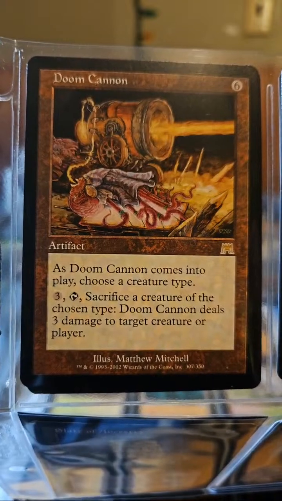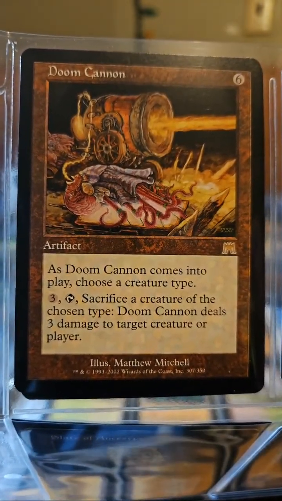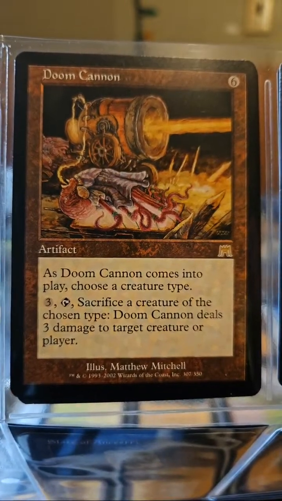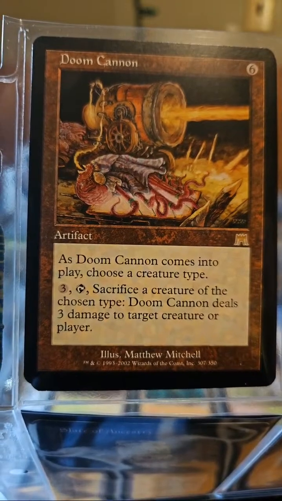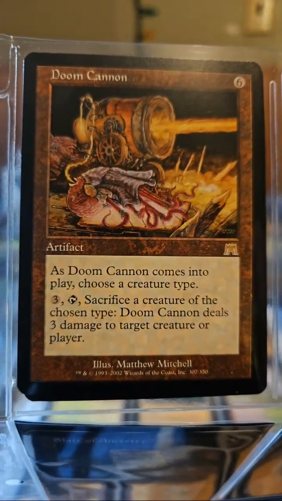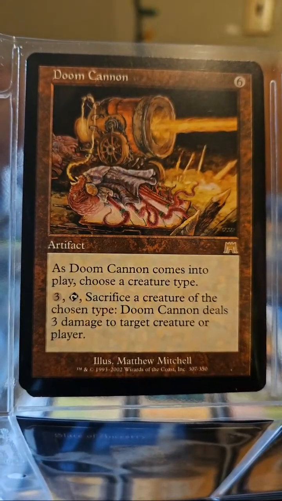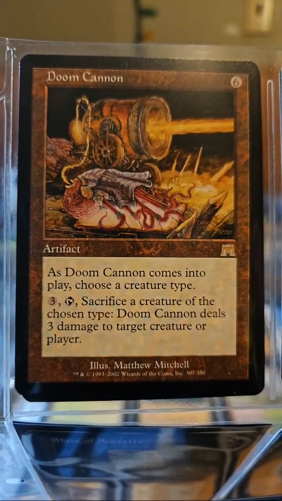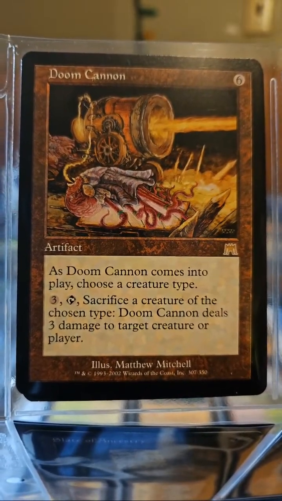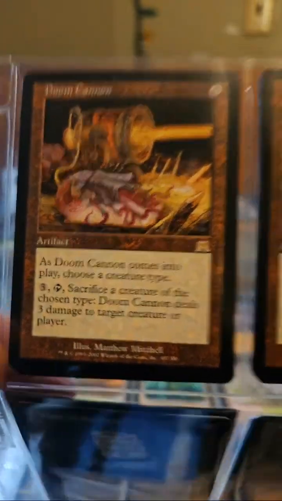Pay 3 and tap it. Sacrifice a creature of the chosen type. Doom Cannon deals 3 damage to target creature or player. Having to sacrifice a creature to get your tap and pay 3 to do 3 damage, yeah, it's just a little bit too much, or was at the time. Maybe it's easier to get creature tokens now, but it still costs 6 to play and 3 to tap and use with the set. Yeah, this thing is not that great.